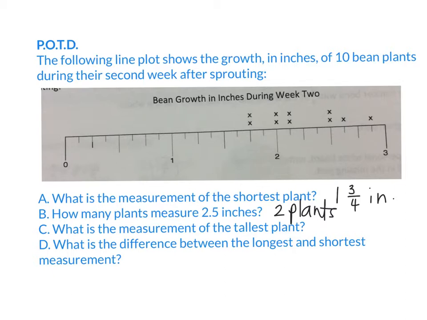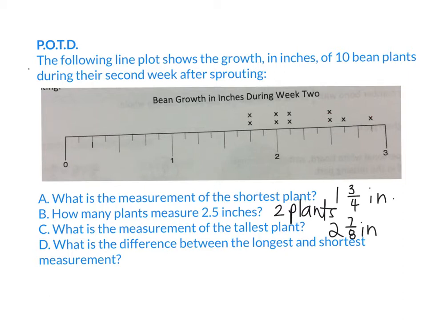Okay, good. What is the measurement of the tallest plant? All right. Let's call on Niv to come down. Can you point to the X that represents the tallest plant that we have here? If you see it, go ahead and write down the measurement. Okay, very good. He's pointing over here. What is the measurement of that? 2 and 7/8 inches. Okay, let's write that down. 2 and 7/8 inches. Thank you, Niv.